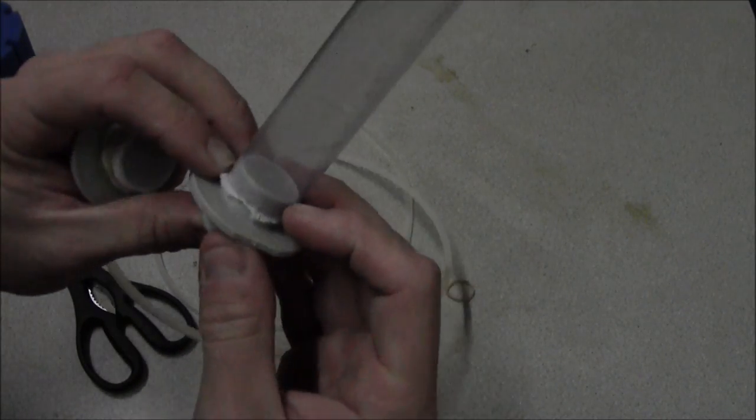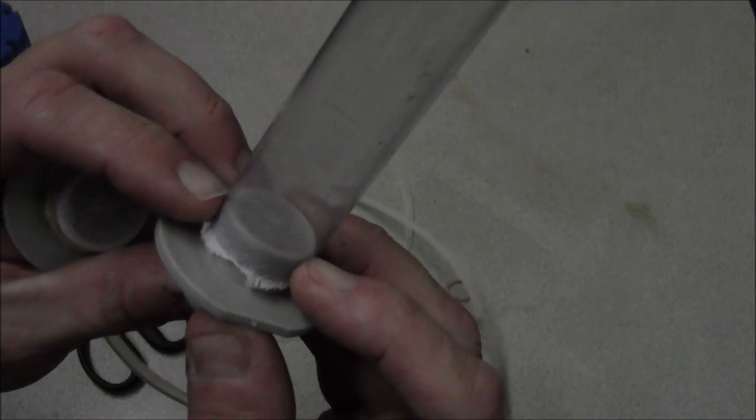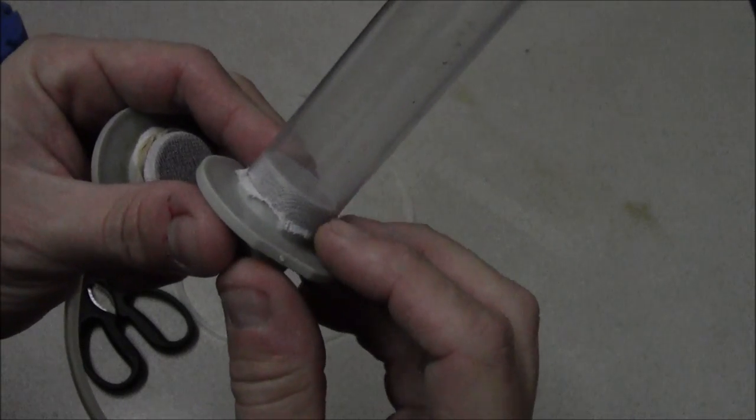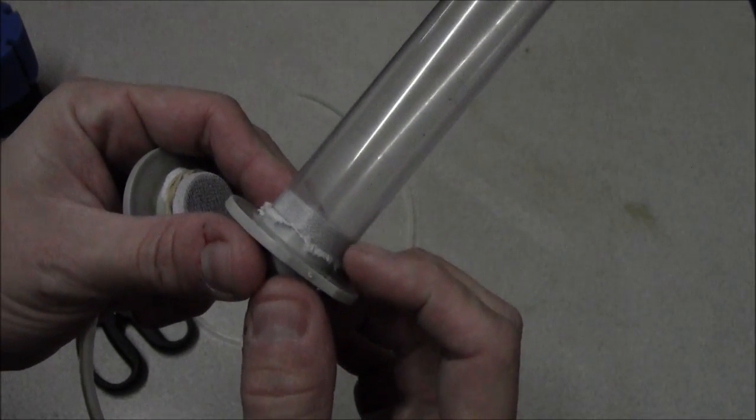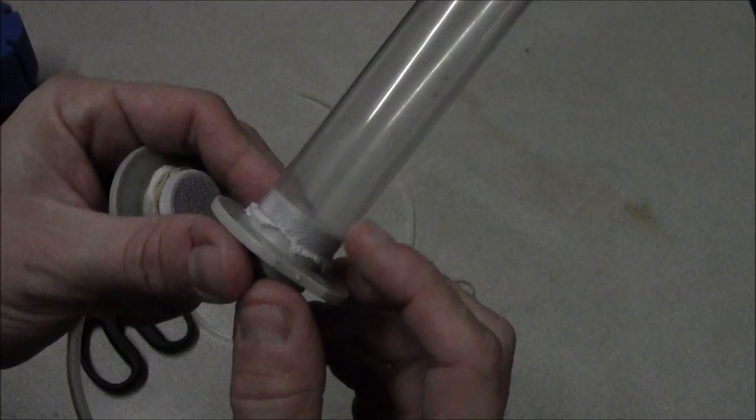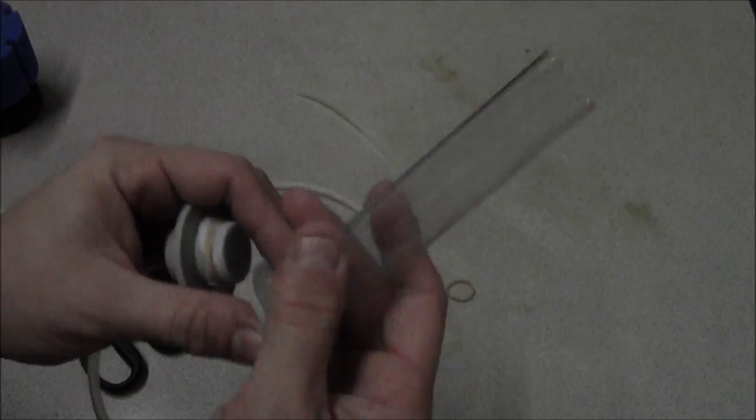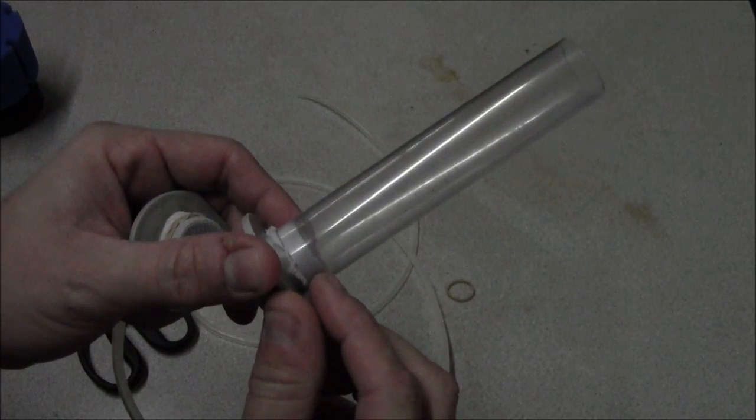But the bottom here, we will replace this between every batch of fry. Again, making sure that it's really good and tight in there so that the eggs are bouncing on it. If it was loose, then the fabric would actually flex up and down with the eggs and the eggs won't actually bounce off of it. And if they're sitting on something, they can rot. So, we want to make sure that is really good and tight.